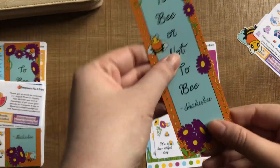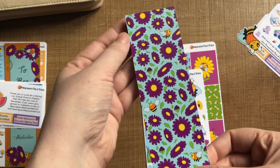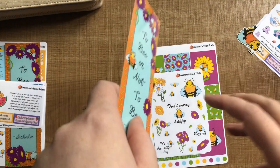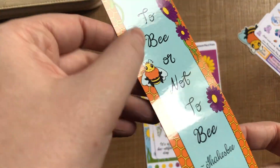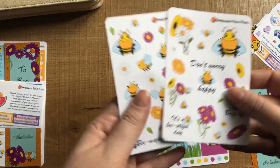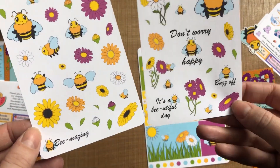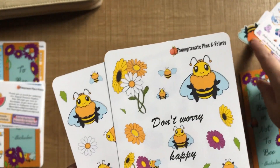Everything is hand-drawn by Annie. I'm not quite sure if it's Annie or Sammy that composes the kits, but it's definitely a joint effort and Annie is a really amazing artist. Then there are two deco sheets — I think going forward there will just be one. But these are both too cute. I really love this one with the sunflower — that's probably my favourite. There are some cute quotes on there as well — I like that 'buzz off' one. And then the cute bee with the crown, like the little vinyl we got too.